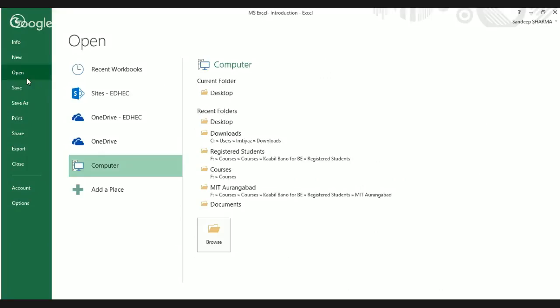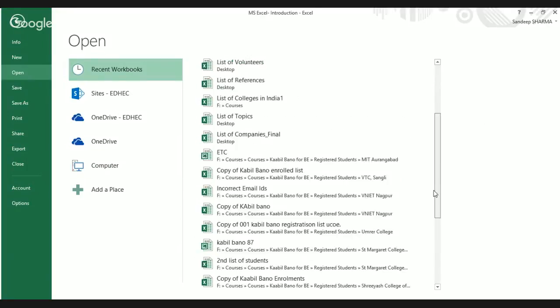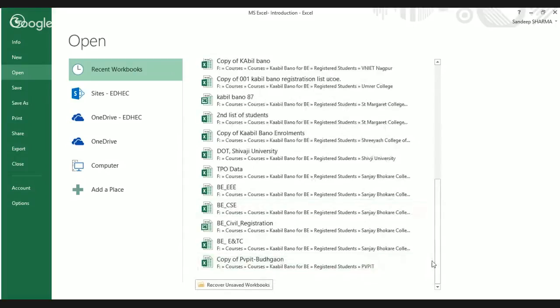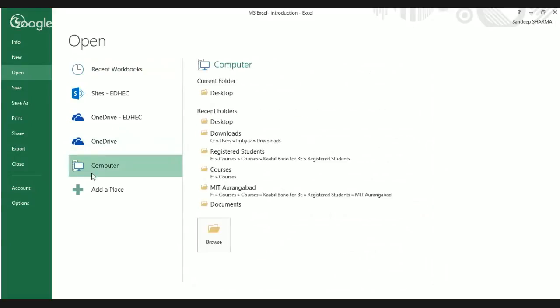So this is open. Basically for open, normally you have recent workbooks, and you might want to open one of the most recent workbooks that you have worked on, or you might want to open a new Excel sheet from any of the folders in your computer. So you have already stored an Excel file in your computer, and you want to open that.